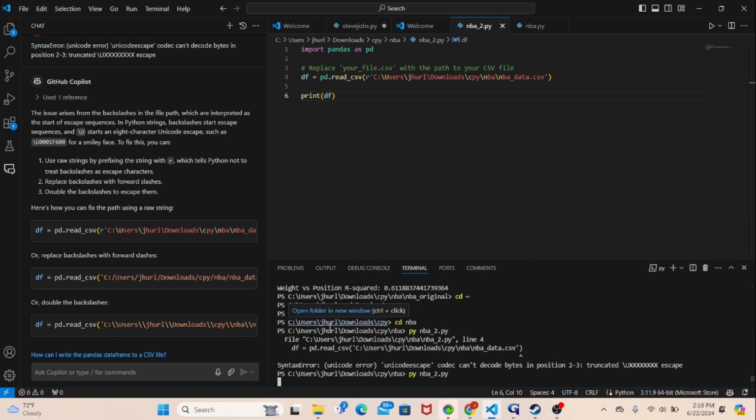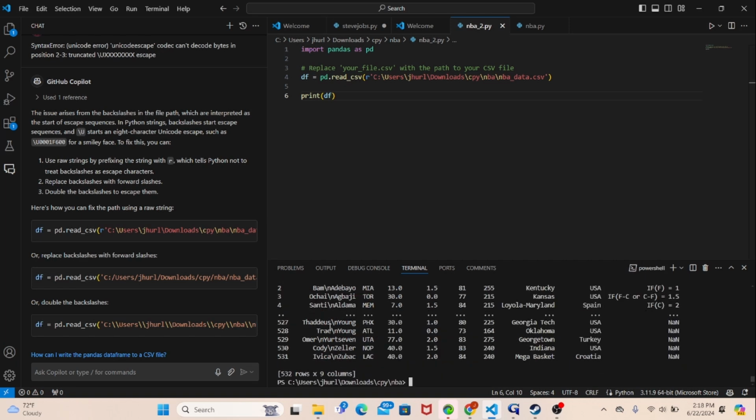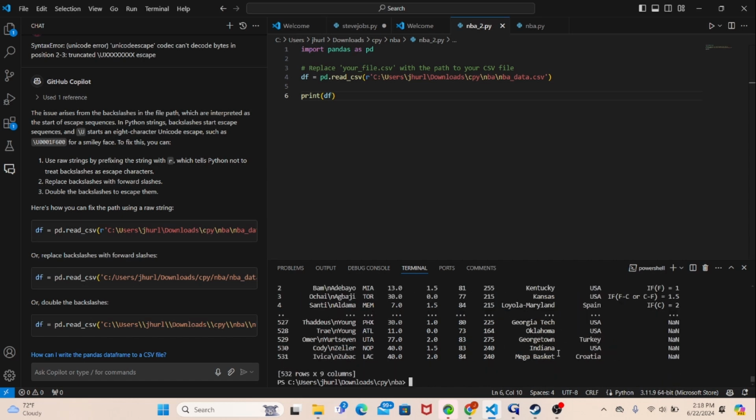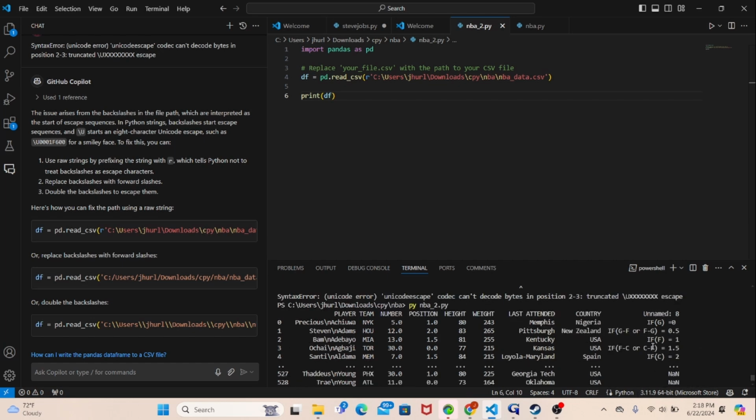You can press the up key in order to access a previous command that you ran in the terminal. And now we can see that we have our data within a pandas data frame. First thing we have to do is we notice that we have a not a number column. This pseudocode that we wrote earlier has to be deleted because we don't actually want that column to influence our data. So we're going to ask Copilot to remove the last column of a data frame.